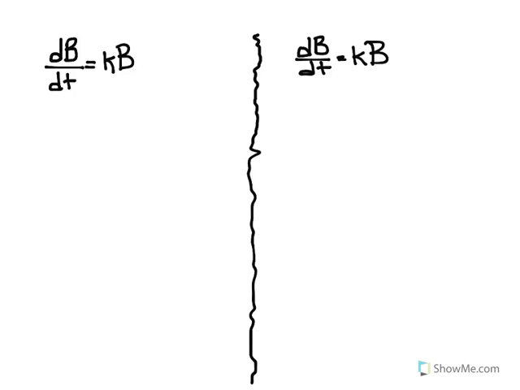Once I know that relationship is true, I know that I have a differential equation I can solve, and I can go through the steps like I did in the last video, but I already know it's going to be a bucket problem. It's going to be equal to B equals C e to the kt. This one is also going to be B equals C e to the kt.